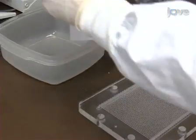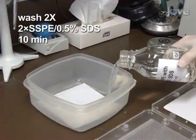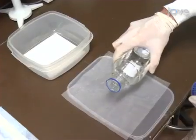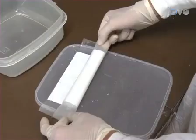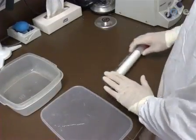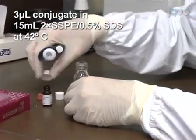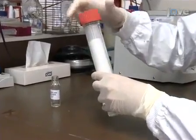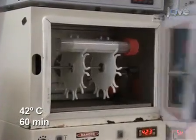Aspirate the liquid from each channel, then remove the membrane from the mini blotter. Wash twice in pre-warmed 250 millilitres of 2x SSPE, 0.5% STS in the 60 degrees Celsius oven for 10 minutes. Moisten the nylon backing with 2x SSPE, 0.5% STS at 42 degrees Celsius and use it to roll up the membrane. Place the rolled up membrane into a roller tube and unfurl to ensure the membrane abuts the interior surface. Add 3 microlitres of streptavidin peroxidase conjugate to 15 millilitres of 2x SSPE, 0.5% STS at 42 degrees Celsius and add to the tube. Screw the cap on tightly and incubate in the roller oven at 42 degrees Celsius for 60 minutes. Ensure the direction of the roll is such that the membrane does not tighten.